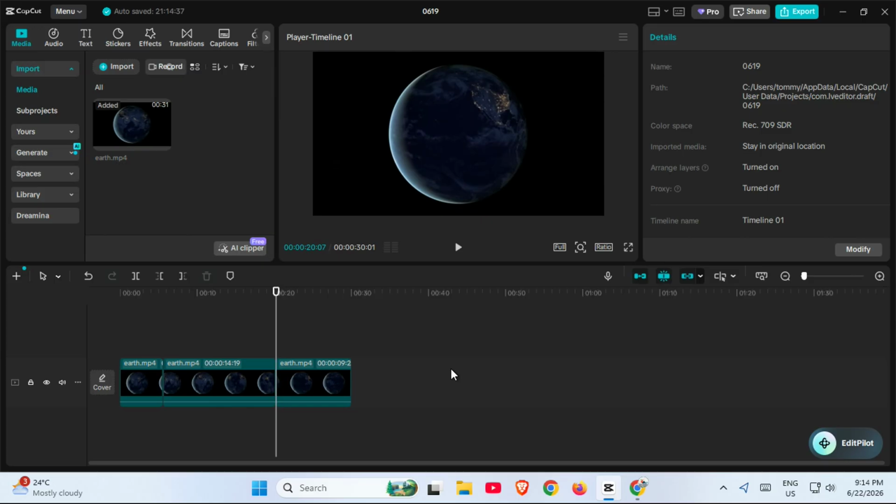If you get error 10006, that usually points to a media linking issue. In other words, one or more of your imported files may not be properly connected to the project anymore. Check all of your media, make sure the files still exist in the original location, and verify that CapCut can still access them. If anything is missing or offline, relink the media files before exporting.